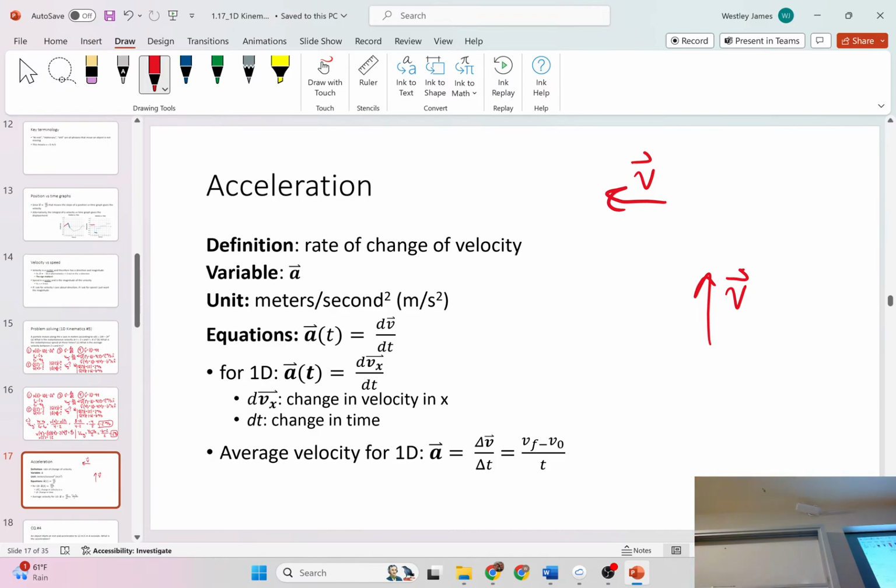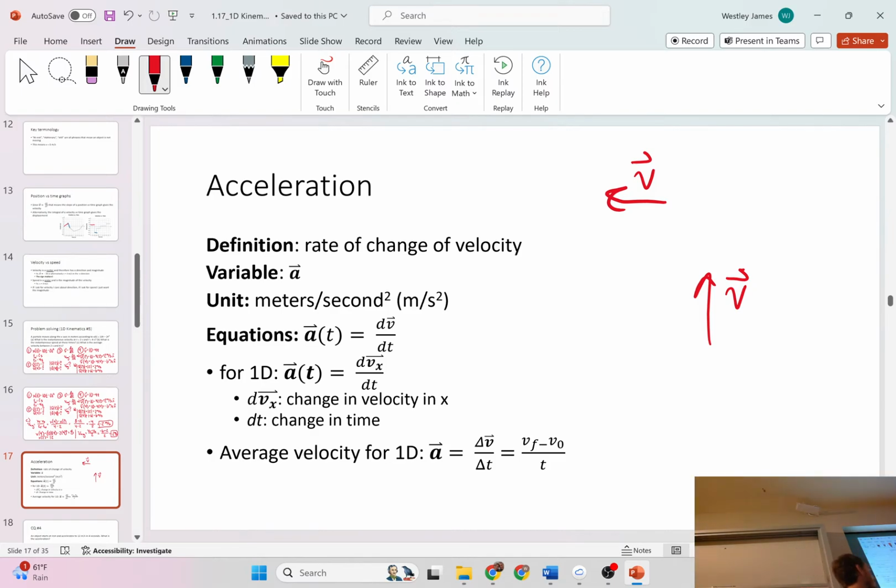Well, if you're now going to the left at the end, now all your velocity is in the x direction. So if you think about it in vector terms, your y velocity went from something to nothing, and your x velocity went from nothing to something. So the components changed, so you did accelerate. Sounds weird, but we're going to see lots of examples as time goes on. If your velocity changes, you did accelerate. You didn't get faster or slower, but your direction changed. So that's a really important concept to have tucked into your head.